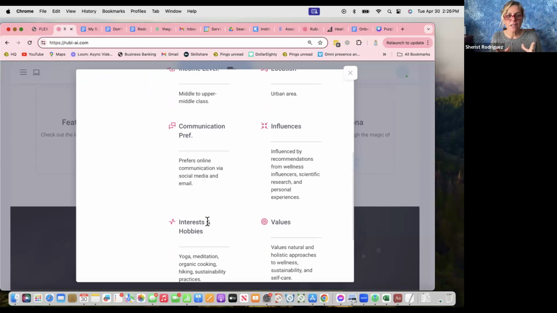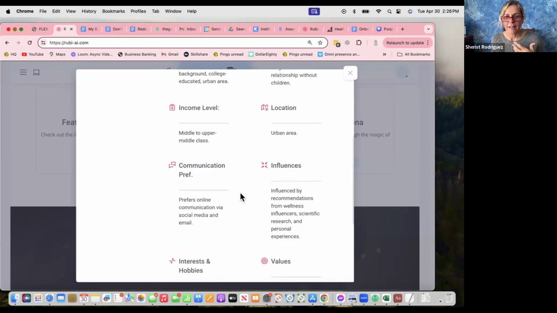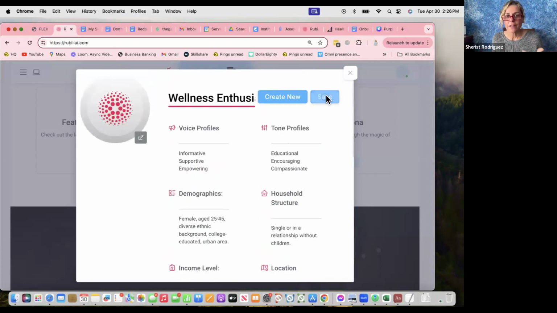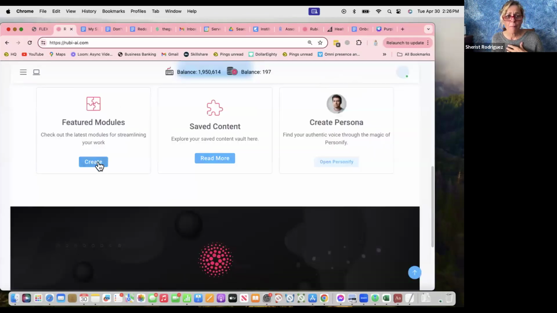I probably have like 30 different personas, and depending on what it is that I'm going to write, or an email I'm going to do, I pull in a persona and then it writes towards that person and what they want to hear and see, and changes the voice a little depending on those things. So that's one of my favorite ones. You save that once, and it's updated wherever I go in a module.